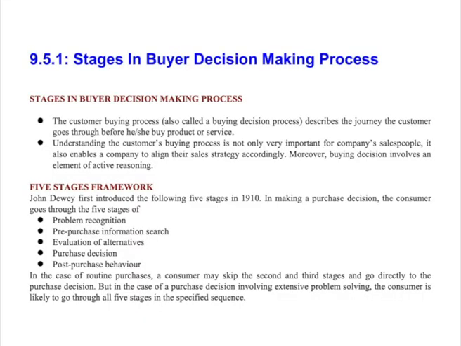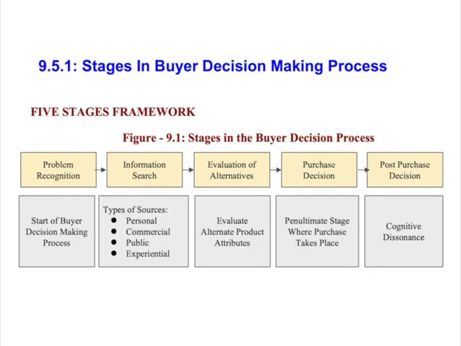So the stages in the buying decision process are a 5-stage framework, as we call it. We just walk through them: problem recognition, information search, evaluation of alternatives, purchase, and post purchase. So we will be looking at each of them in more detail. Let us first try to understand from a problem recognition point of view. The start of the buyer decision making process. This is the first step. I know I need something. I need soap, I need food, I need groceries, I need toiletries. Problem recognition.